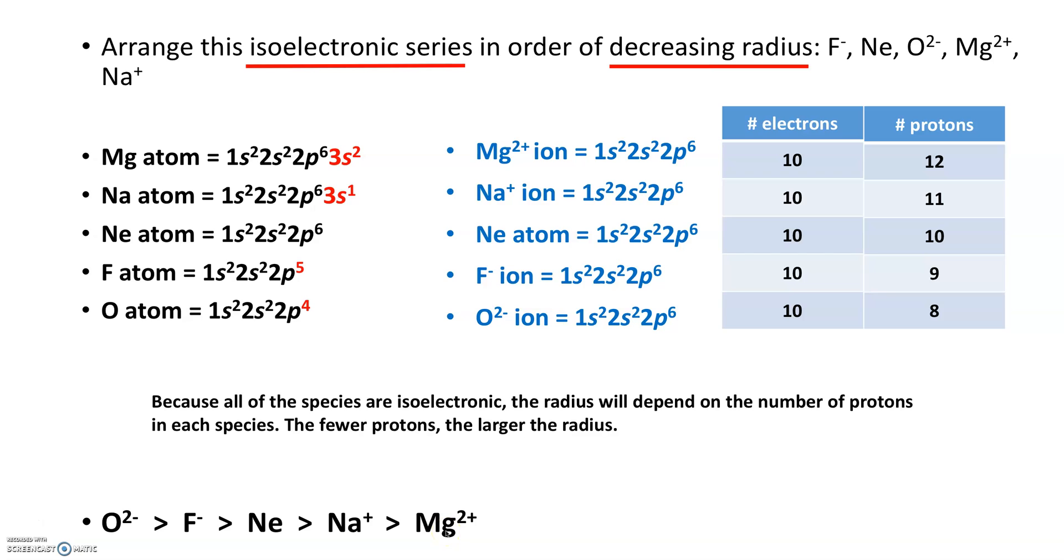I don't need a table to do this because I can just look at the number of electrons—they're all the same—and just use the number of protons to help me rank them. So I hope this helps in ranking different species and I hope this makes sense. If you guys have any questions go ahead and leave them, and thanks for watching this week's problem solving sessions.